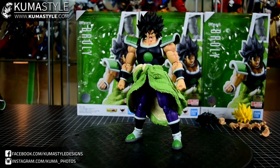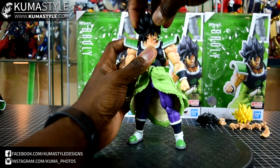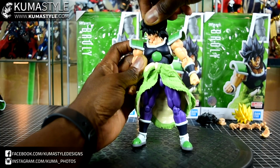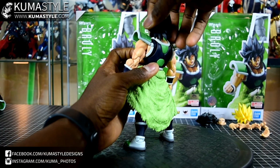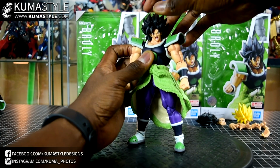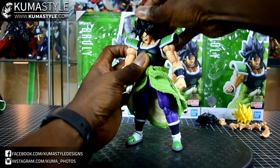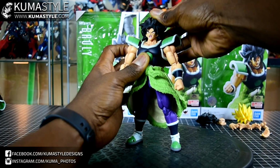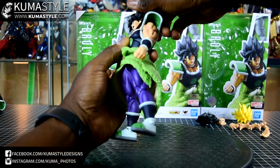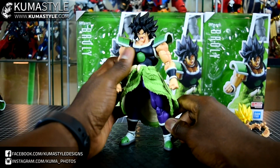Alright, so we've got that. Let's take a look at the articulation. So, head's on a ball joint there. Depending on the hair sculpt, it can do a 360, but you can see here the back of the hair is blocking that. It's what it is. Up and down movement, side to side. Now, where the neck meets the clavicle, another ball joint. So, additional up and down movement can help some with the moving around of the head, but it still can't do a full 360. That's how long the hair is in the back.